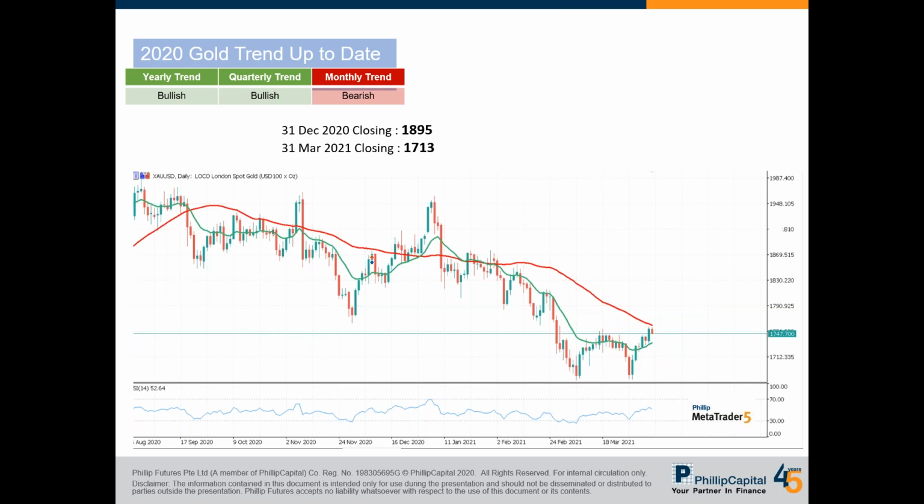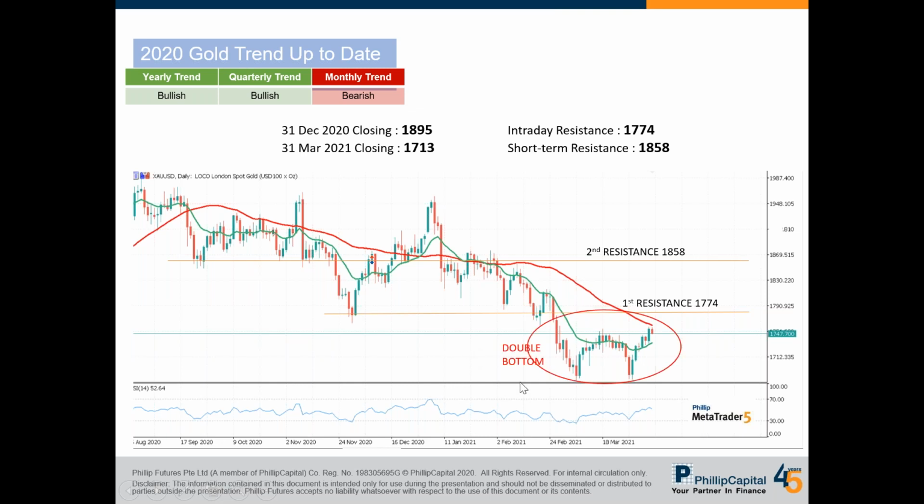And if you follow me, I've identified a pattern here also. So this is your first resistance, intraday resistance, your second resistance, and also this is a double bottom chart pattern. Double bottom means that is a reversal, meaning on normal circumstances, it is like a W, right? So it will continue to go up here. As you can see, very nice double bottom. It's a very classic double bottom. So it should continue to go up.